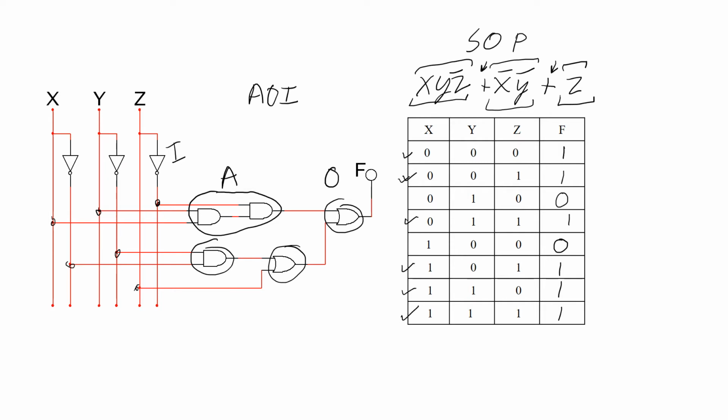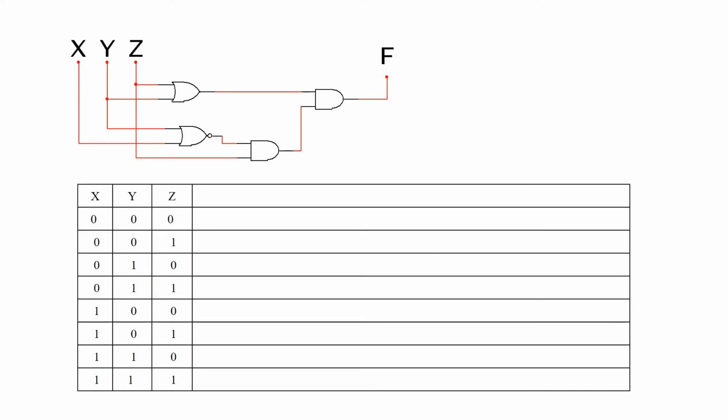Very easy to do. All right, now we're going to try one a little bit more challenging. This is not an AOI circuit. It's not ANDs, ORs, and inverters. I have a NAND here, so it's going to be a little bit trickier. I'm not going to end up with a sum of product expression. So I'm going to do this by creating a column for each logic gate, or at each point, sometimes referred to as test points, where I'm going to write a piece of the equation.